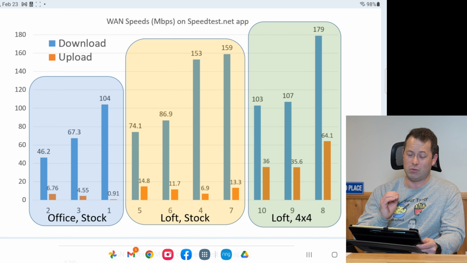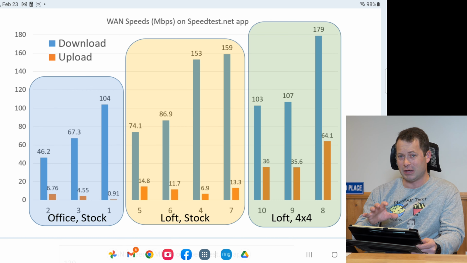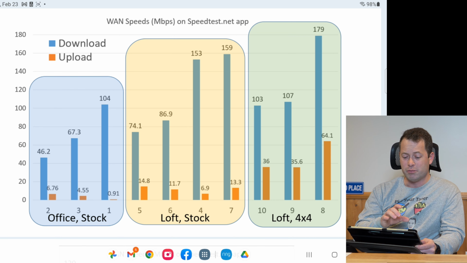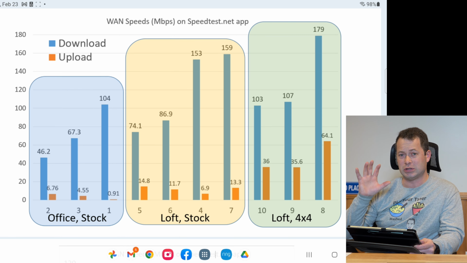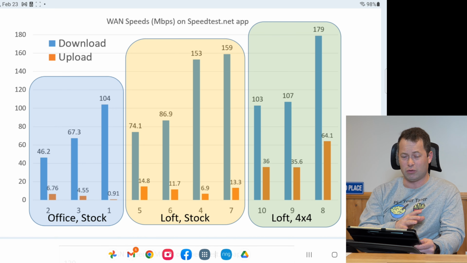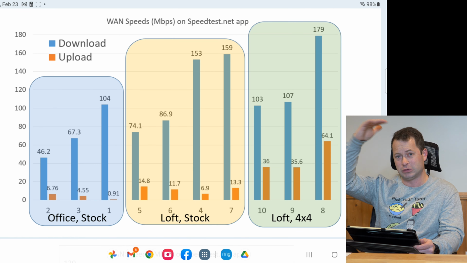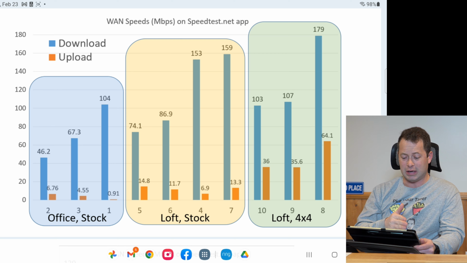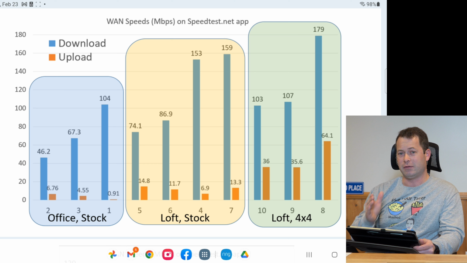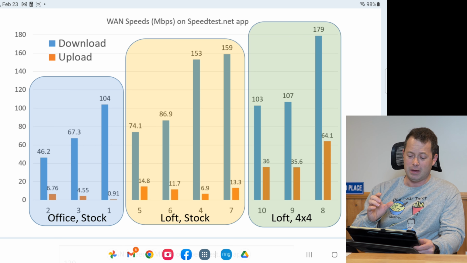This is on N41, and we'll go into more details on what bands they were on in a second here. But that was the Cheetah just auto settings. I didn't do any kind of band locking. And then I started messing with it to change some settings and go to 4G, go to N71. And then you can see we moved the Cheetah unit, stock still, but now we moved it up to the loft. So now we're higher in the house, but we're still inside. And you can see that I had some much better speeds. Again, here I'm messing with both 4G and 5G signals and band locking in here.